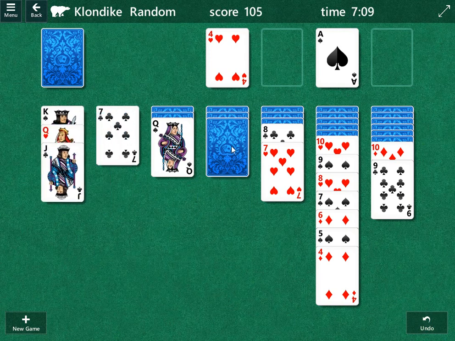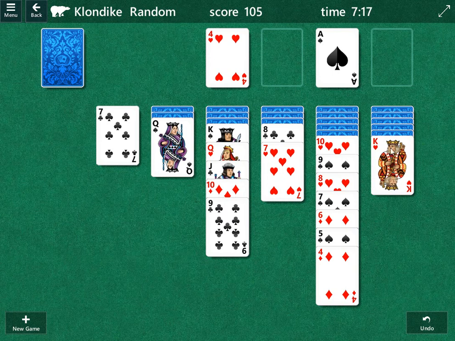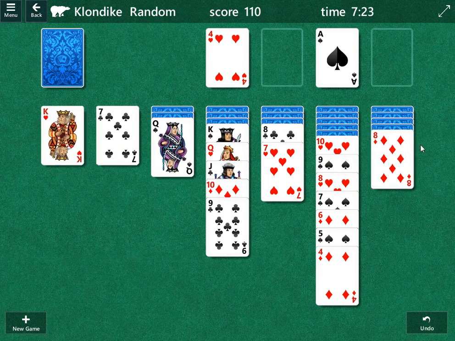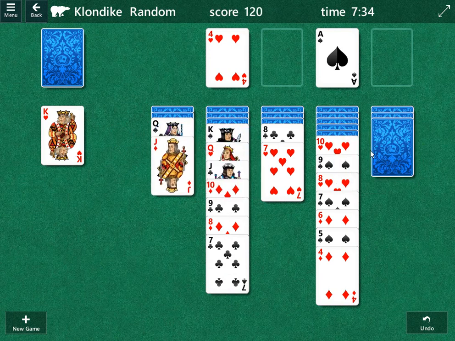So we have, under this king, we have a queen. Okay. Under this is where it gets tricky. There's a red king under here. Okay, so one option is to move the red king there, and then move the 8, and then we get the 7, and then that's going to be a good option because it results in an open column still, and then it allows us to keep going with this column. So that's going to be an option we're taking there.